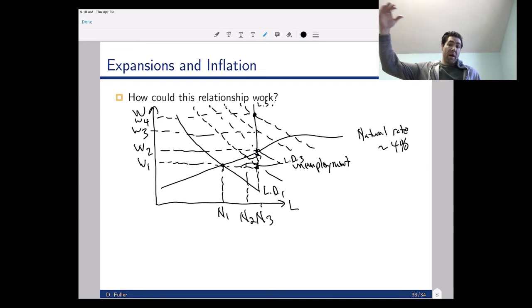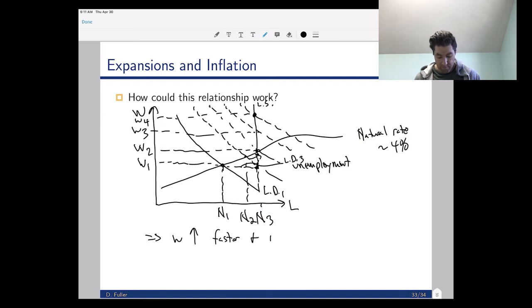So the more and more workers I want to hire, if labor supply is fixed, in order for the labor market to be in equilibrium, the wage rate is going to have to increase. The wage starts to go up faster and faster. So as a firm, how do I still make a profit when the wage I have to pay my workers is going up? That implies I'm going to have to charge more and more for my goods.